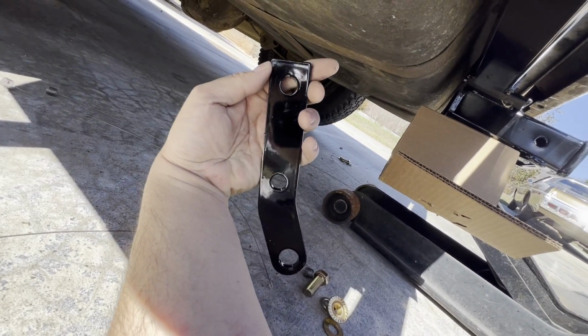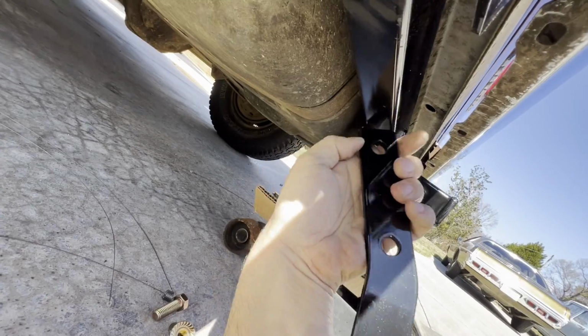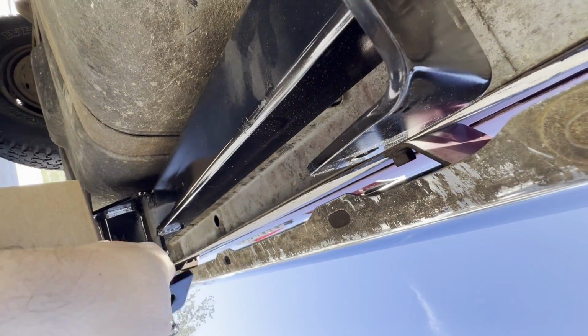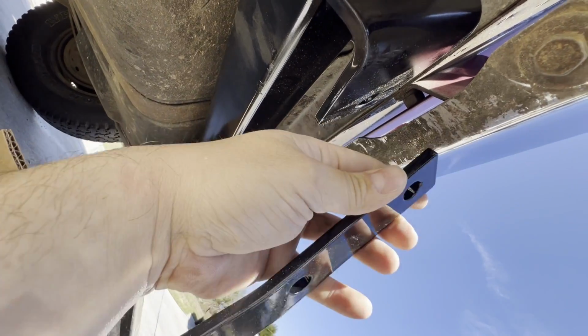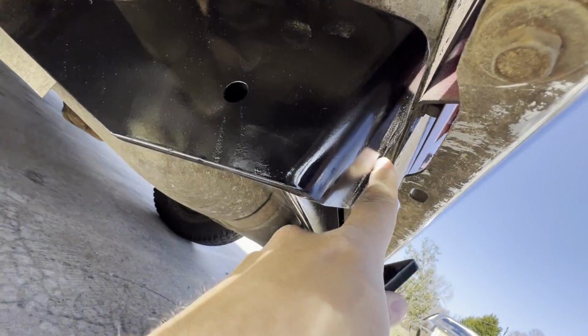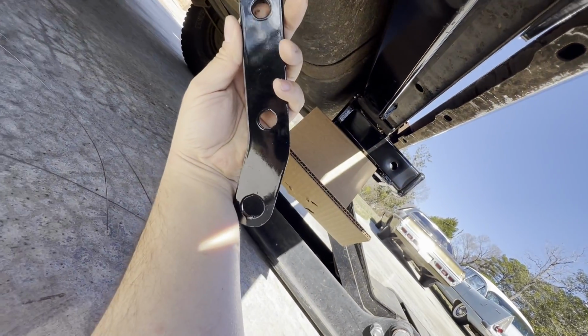Next, we got these brackets, and one end goes here, and the other end with 2 holes connects to these factory brackets for the bumper. So we're gonna have to remove the bolts for the bumper, fit that up in there, tighten it back down with it hooked to the bracket here on the hitch. So we'll go ahead and do that on both sides.